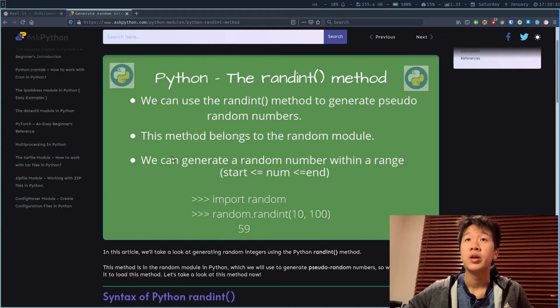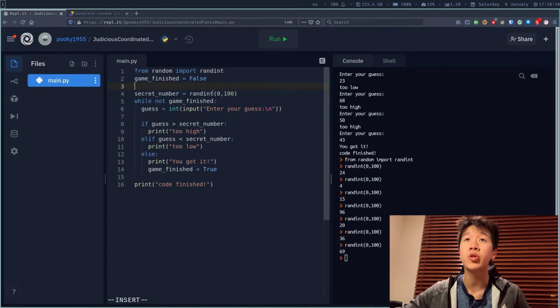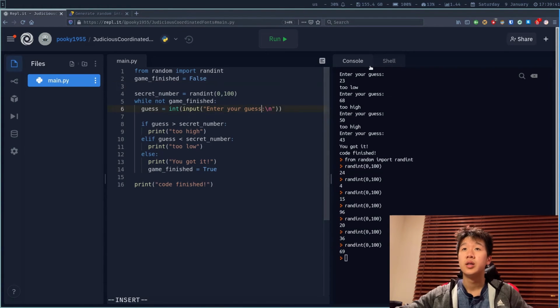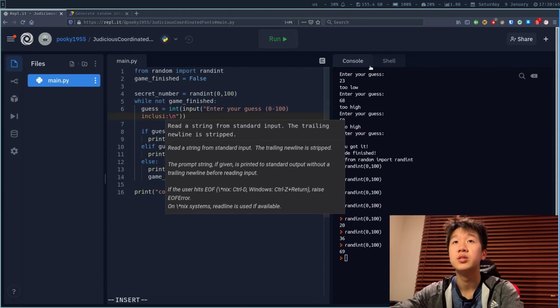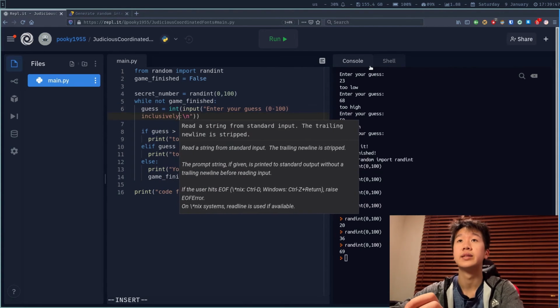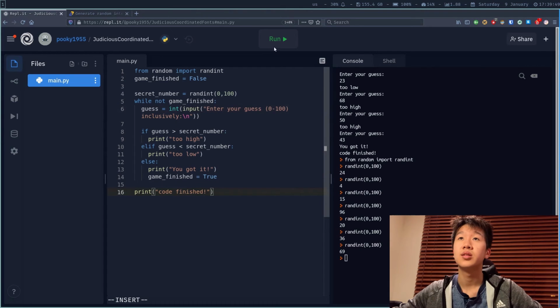And so it says that the random number is within a range, so it includes the start as well as the end. So it's going to include 0 and 100. So what I can do is that I can do 0 to 100 inclusively. Alright. So let's run it.